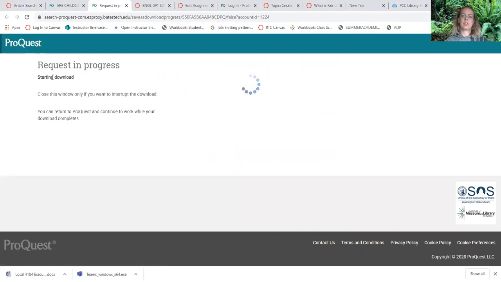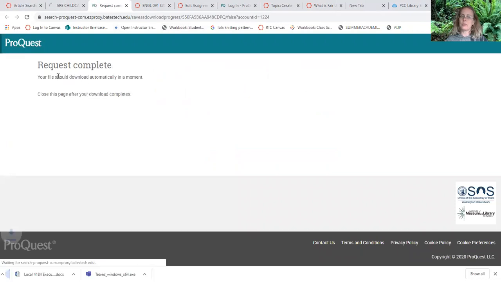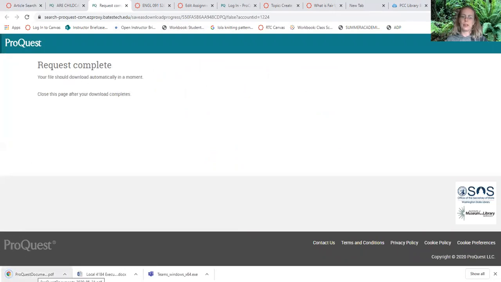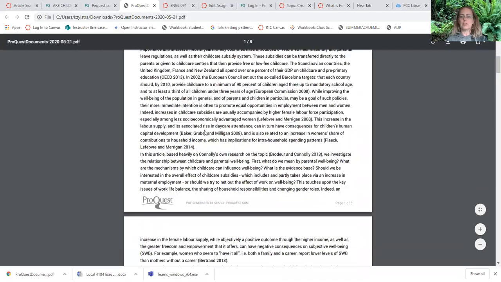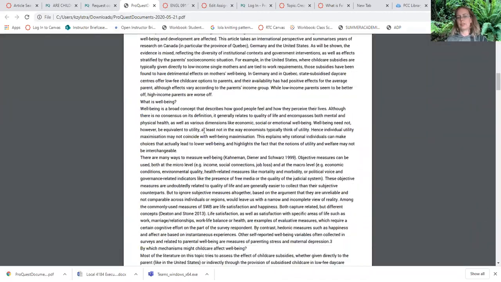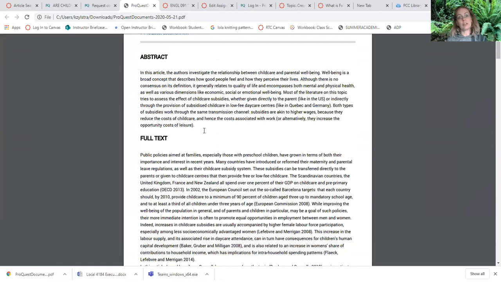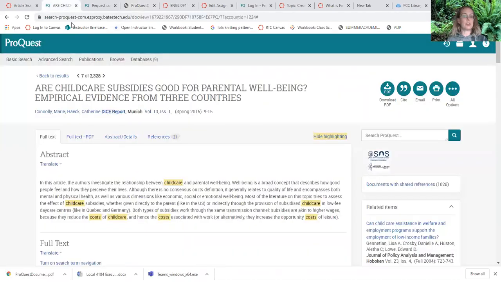Requests in progress. See, it's having trouble today. Oh, there it is. It came down to the bottom of my screen. You probably can't see it. If I do a stop share, well, I'll open it. Well, maybe you can, because it's still in my browser. So now you can see what it looks like when it downloads to a PDF. That was a lot of working around, and I'm sorry it wasn't as smooth as I wanted it to be. But maybe it's going to be more like your real experience, so maybe it's valuable.